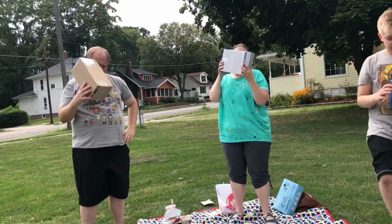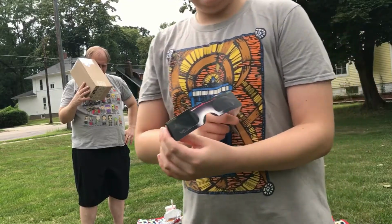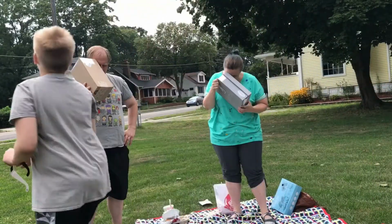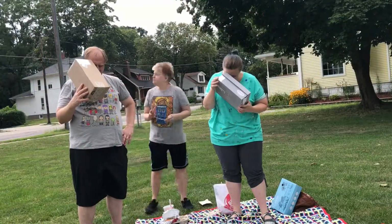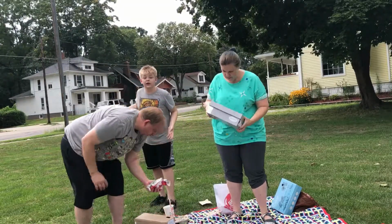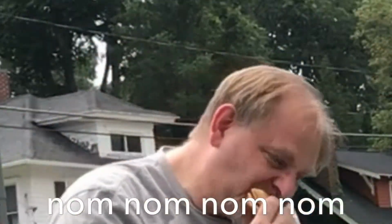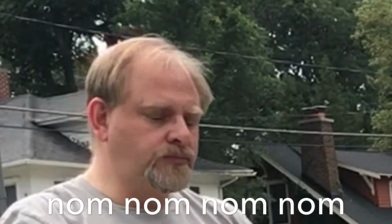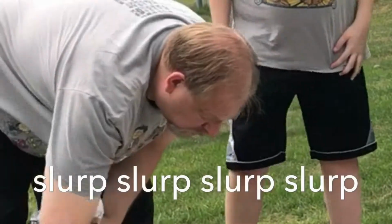So we have these solar eclipse glasses, which normally would... Oh, you can see me through the camera. I'm so weird looking in the camera. With our vision, it makes everything black except for when you're looking at the solar eclipse. It's super cool. Slaps.